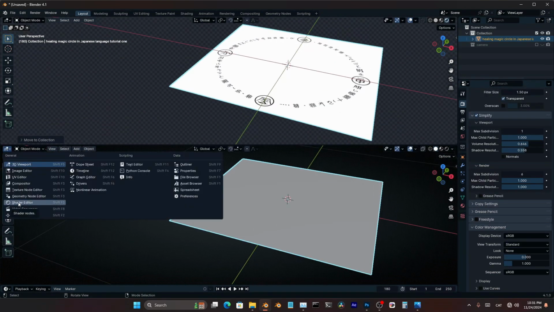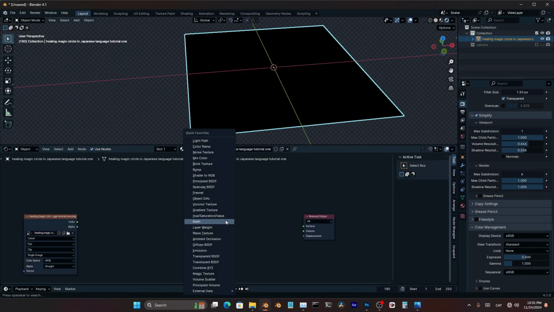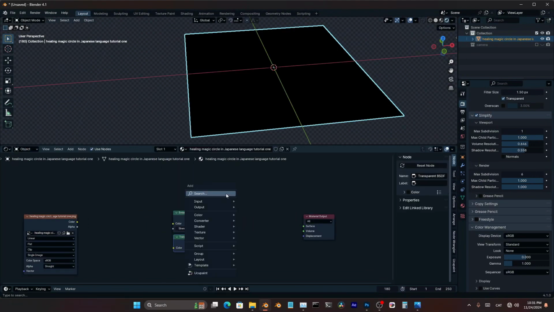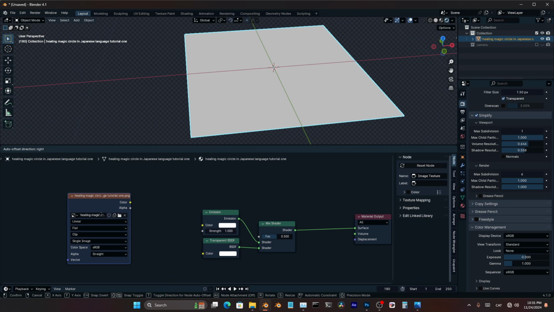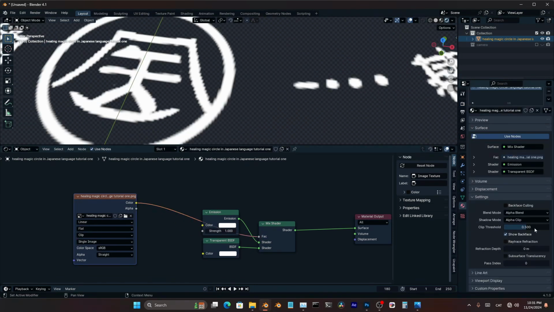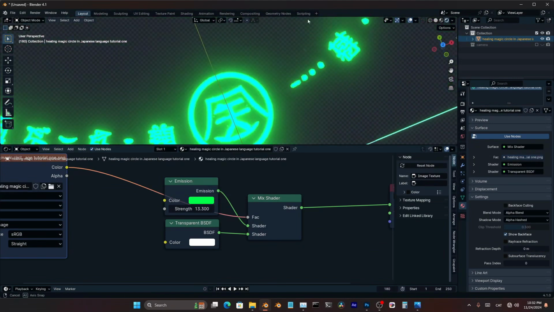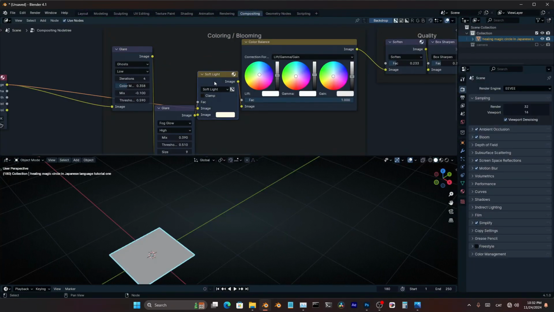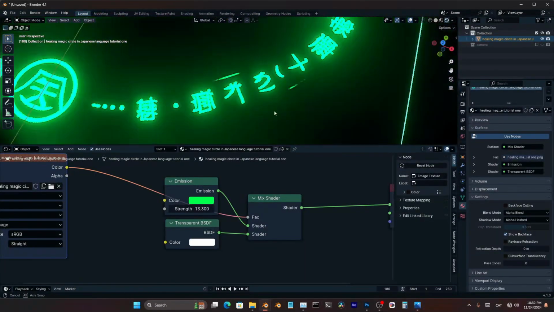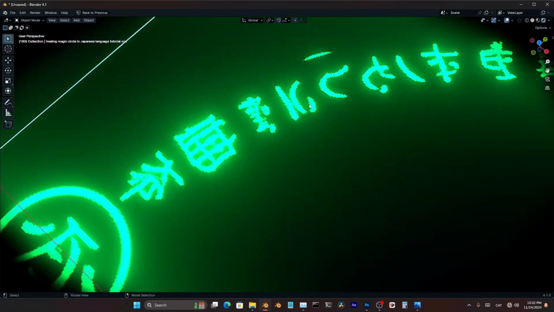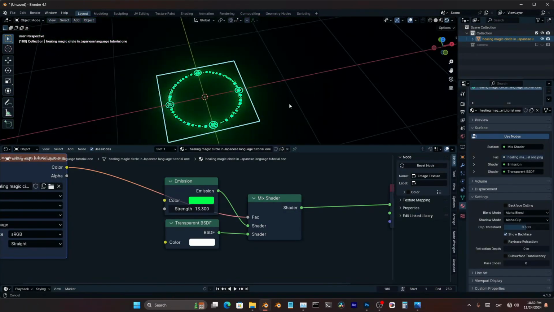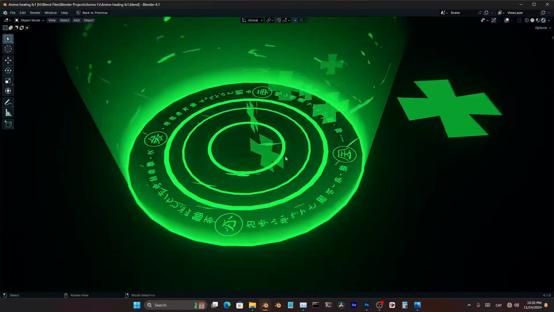And by the way, you need to get the starter file because I have all my render stuff ready for me. So here I added an emission and transparency nodes, with a mix shader. I use my image as a factor for that. And as you can see, it's working really well. You can add a color ramp to the image to make it smooth a little bit and get rid of all of these weird stuff that we have here, because we have some gray values.